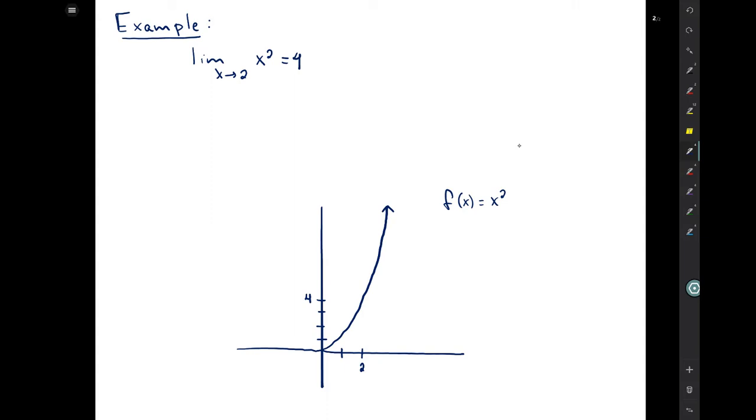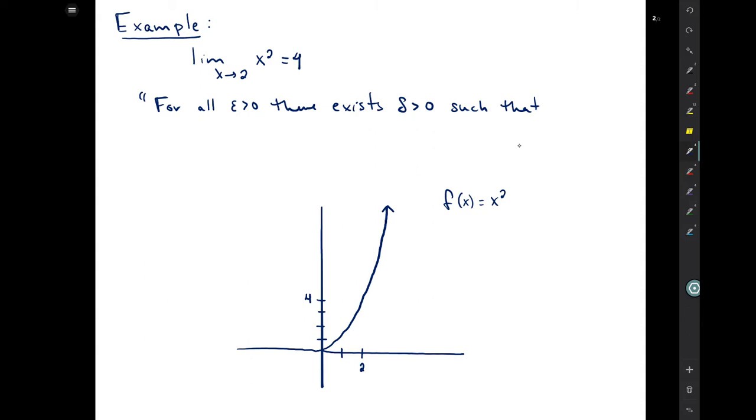Great. If we want to write this in a formal statement, we would write it using the definition as for all epsilon greater than 0, there exists delta greater than 0, such that. Okay, so that part didn't change from the actual definition, and this is how this type of limit statement always begins. Anytime you have x goes to some c and your limit equals some number L, you'll always start off with for all epsilon greater than 0, there exists delta greater than 0 such that.